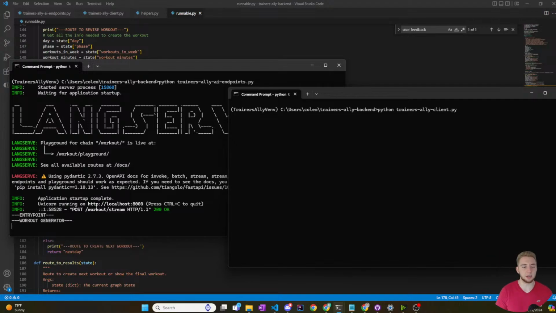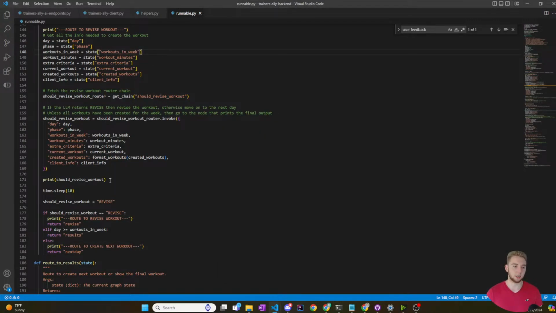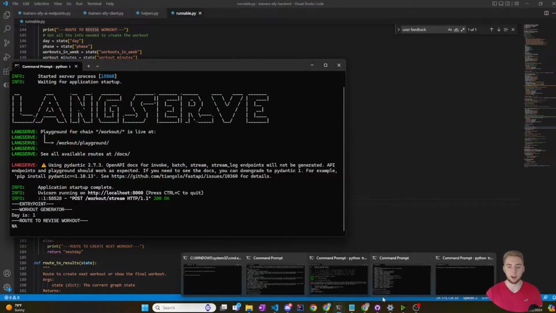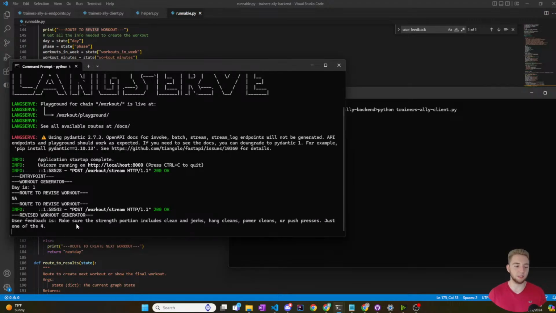It's actually kind of interesting, because when I used Llama 70B, it always said to revise the workout. But now I'm using, hold on, it said NA. Oh, actually, that's fine, because it prints it and then sets it to the hard coded value. Anyway, Llama 70B Instruct for some reason is now deciding not to revise a lot, when 70B non-instruct did say to revise all the time. Anyway, here we go. The feedback worked.